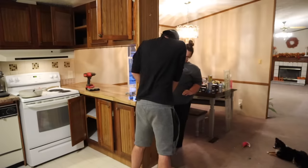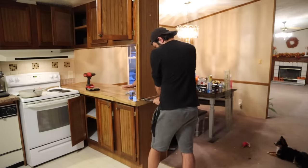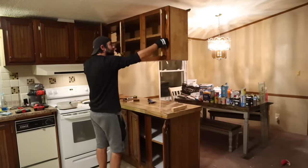It's definitely looking open concept in here, and I think it's going to look even more so once we get this cabinet and island and bar kind of baby out of here. I wanted to somehow in some way preserve these cabinets for a future project, but I quickly realized when we were demoing them, or taking them down at first, that they wouldn't last. They were good quality while they were up there.